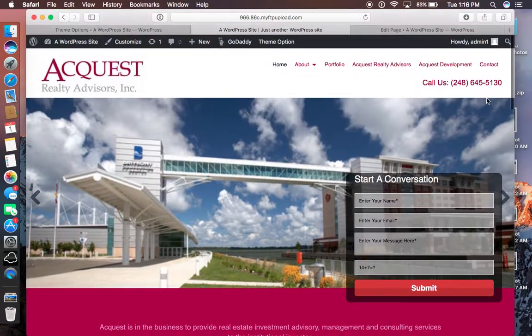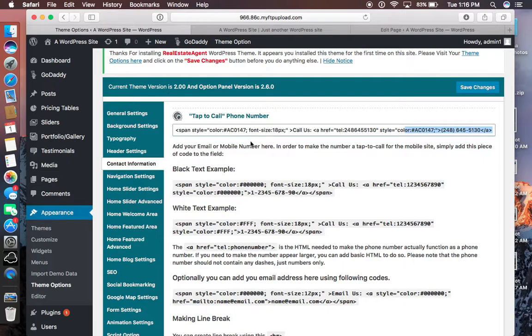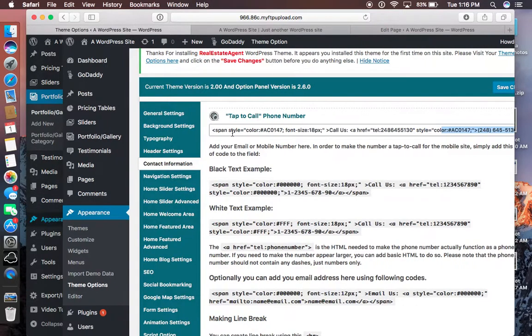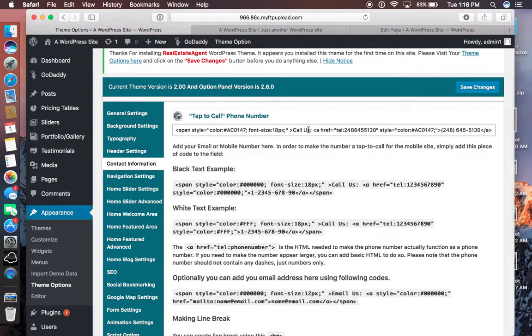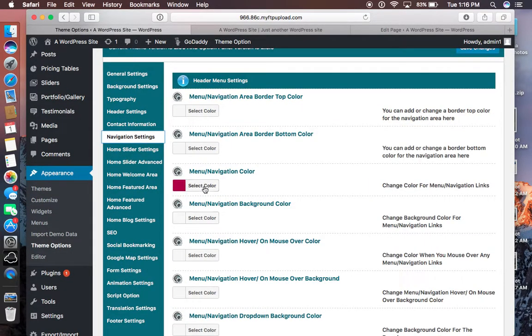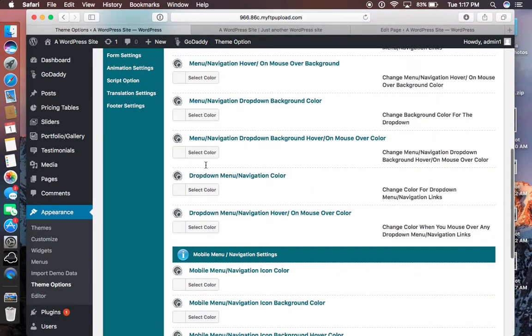This is this up here for that contact us. So it's not the page, it's just that part right up here. That's in code, so if you want to add a little more to it, you obviously could, because you'll see the part where the text is: Call us today, or however you want to add that. Navigation, if you want to change the color of the navigation, gives you a bunch of different settings here.